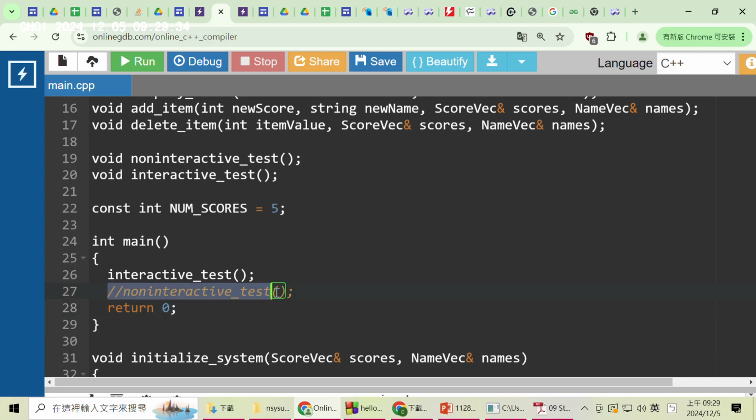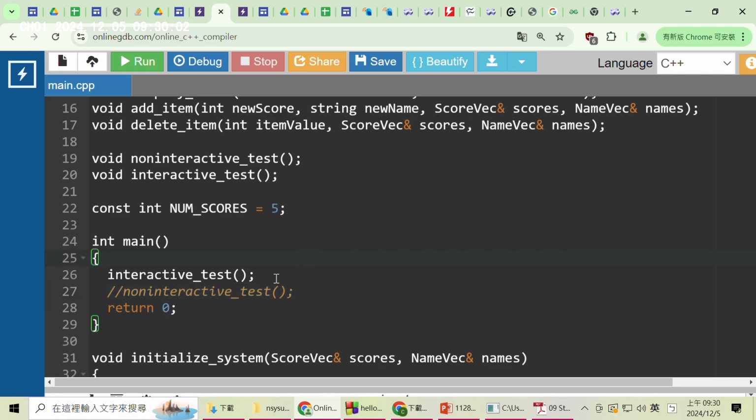So you don't need to manually enter commands. So if you want to test your program without manually inputting commands, then you can use the second function call.